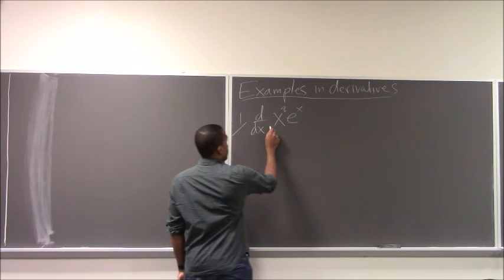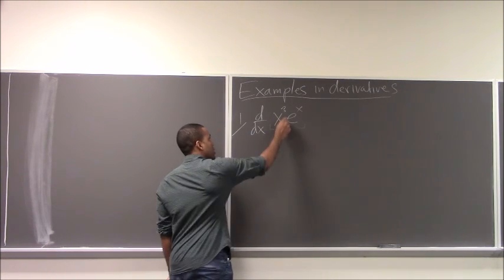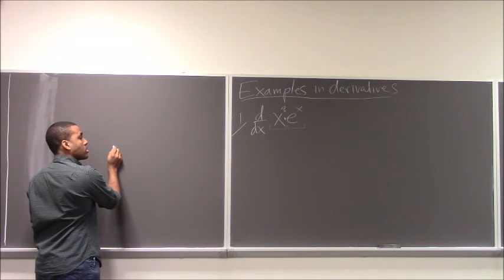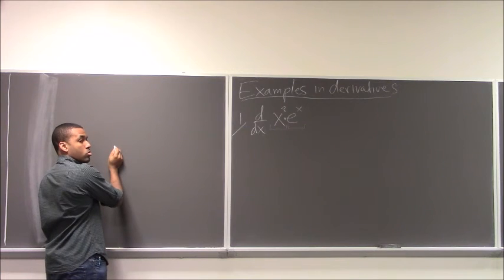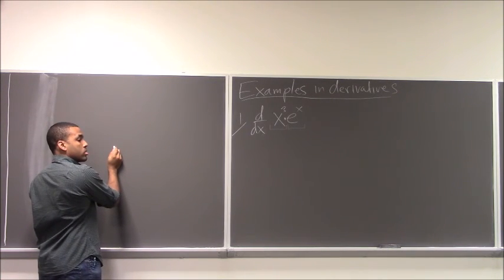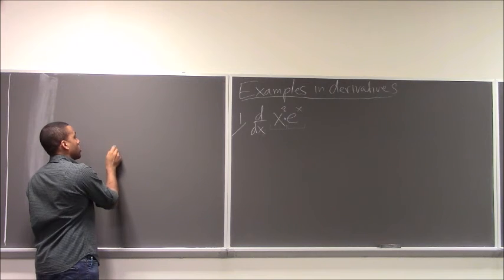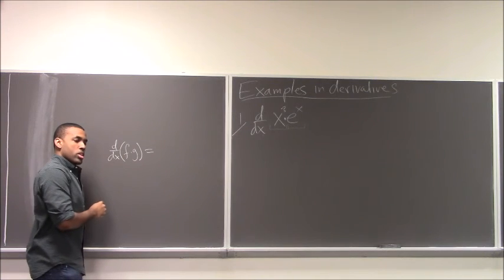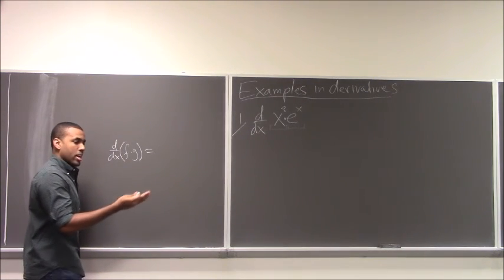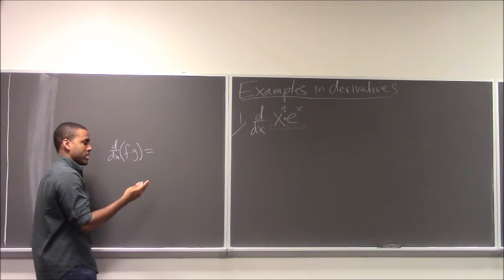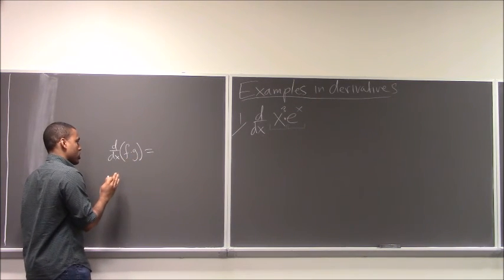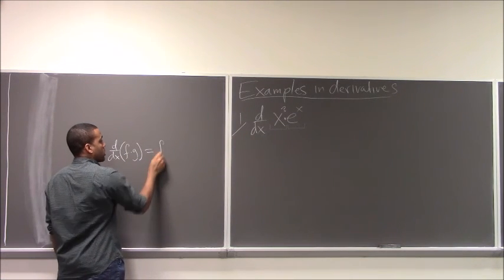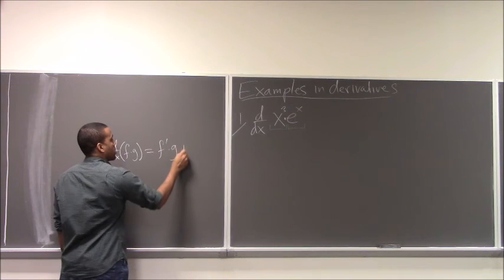Product rule. Right, so we have two functions being multiplied. So there's a multiplication here, so we apply the product rule. By the way, what does the product rule say? Repeat the product rule, write it as a rule. The derivative of f times g. It's very important that when you learn a rule, you learn both sides of the equation. There's a psychological reason for this, which I'll probably explain later. But let's just run through it. So it's the derivative of one function times another. It's the derivative of f times g plus f times the derivative of g.